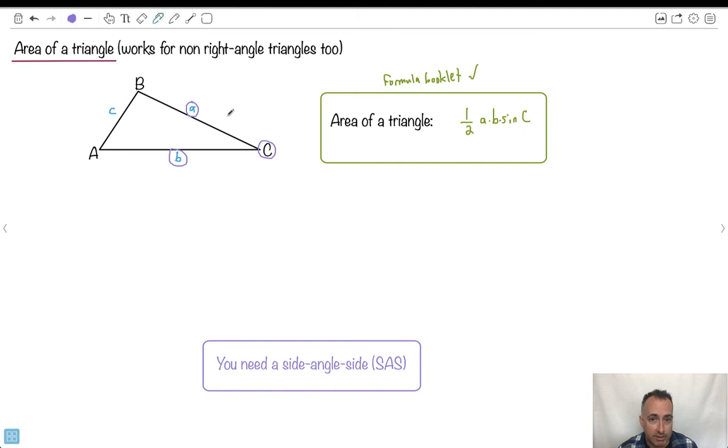Now it could have been, just keep in mind, you could also say it equals, let's see, what's another side angle side? It could be a, a and c sine b. Do you see that? It could also be that, just to try to show you. It could be a c sine b, because that's another side angle side. Or it could be this side, this angle, this side.